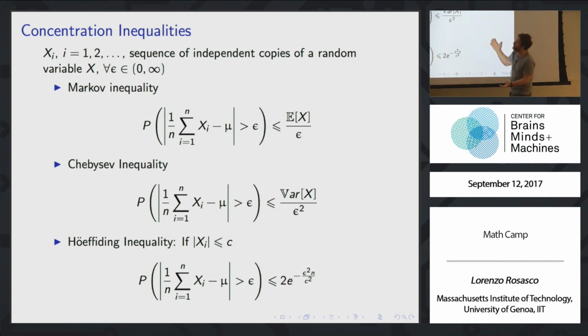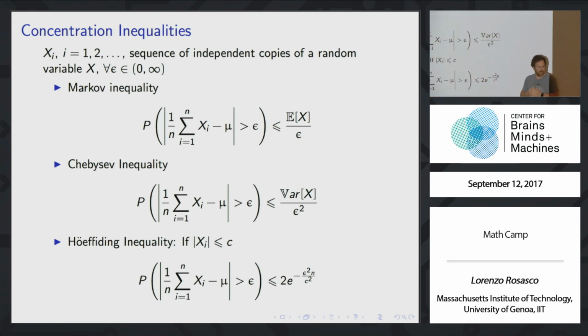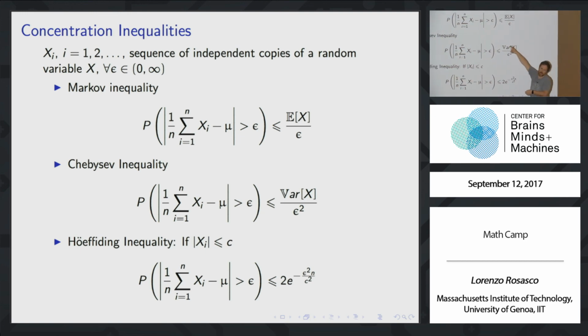For example, the simplest one does a bit more than just providing a limit, but actually finds an upper bound to the probability of the bad stuff. So we're talking about weak convergence in probability, which is mostly what we care about here. If you have a sequence of identical random variables that have a finite expectation, very reasonable, you can already bound that, and you just have this pretty bad dependence on epsilon.